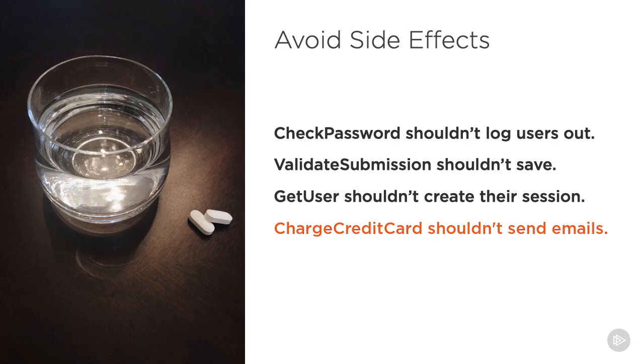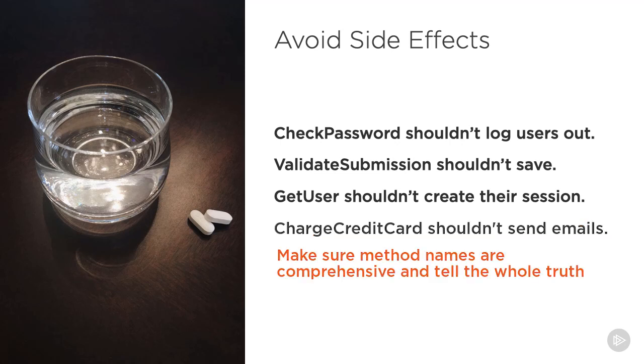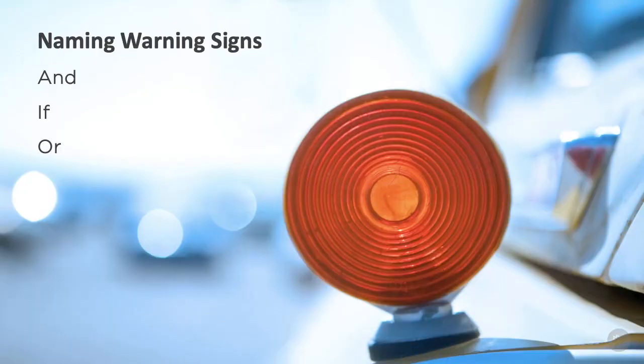So make sure that your methods don't lie to your readers. Otherwise, people have to read through every line and make sure that it does exactly what it says it does. We want to be able to trust the contract that you are exposing through the method names that you select.